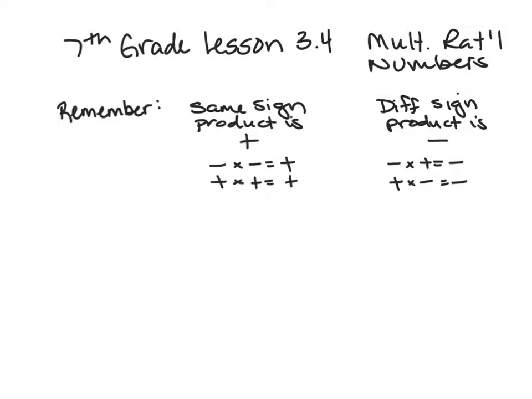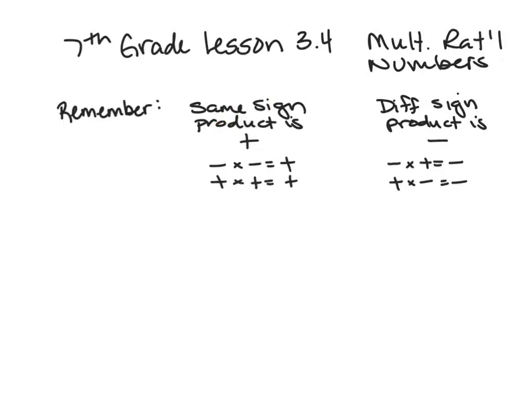7th grade math lesson 3.4 is multiplying rational numbers. So we have been multiplying integers in the past few lessons. Integers are whole number counts. Rational numbers start throwing in those decimals and fractions at us. They never go away. I know you want them to, but they become easier. So be patient. I'll just quickly remind you how to handle the calculations in terms of the integers.